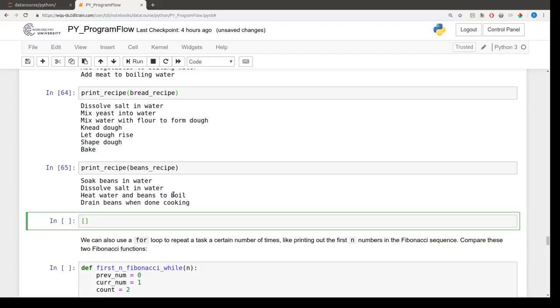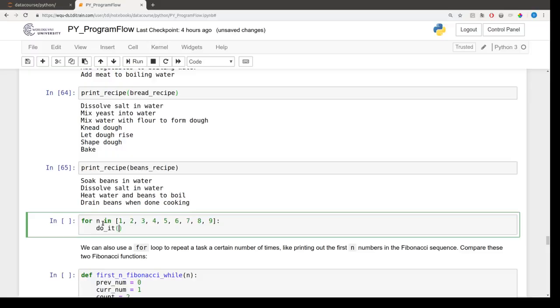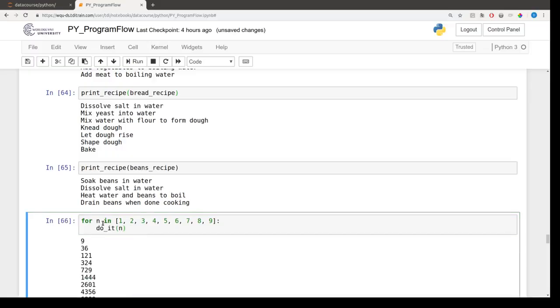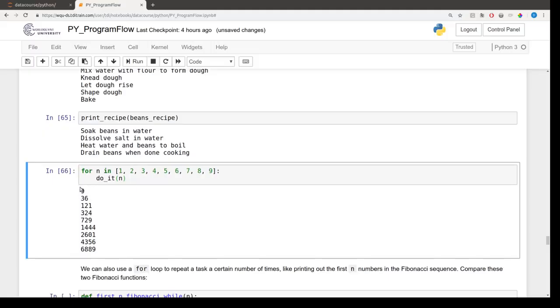I can create a list of the numbers 1 through 9, and I can say for n in this list, do it n. And we see the do it function gets applied to n as n iterates through all the values in this list.